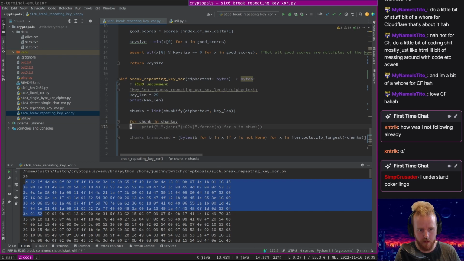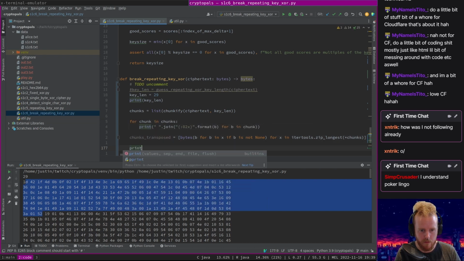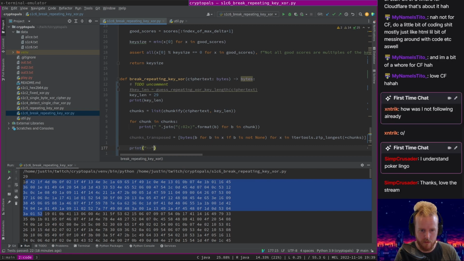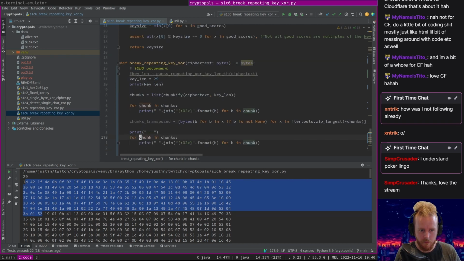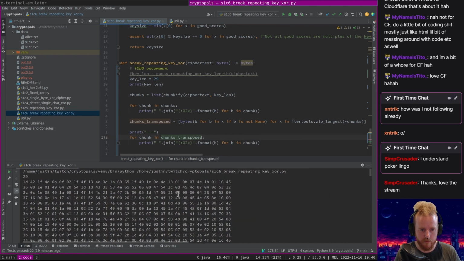Actually, you know what? Let's bring that back. Dash, dash, dash. And then do this again for chunks transposed. Run this.